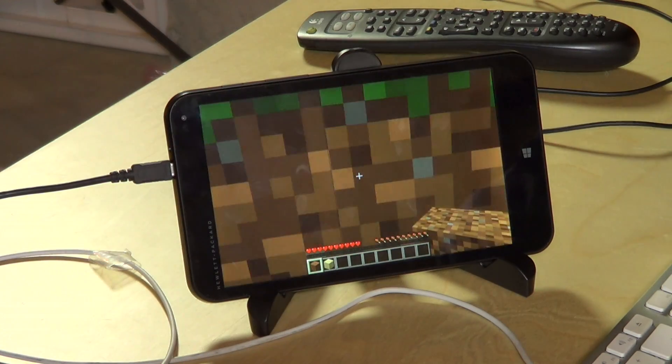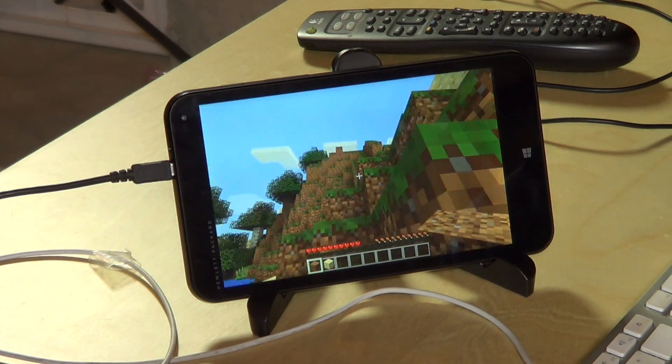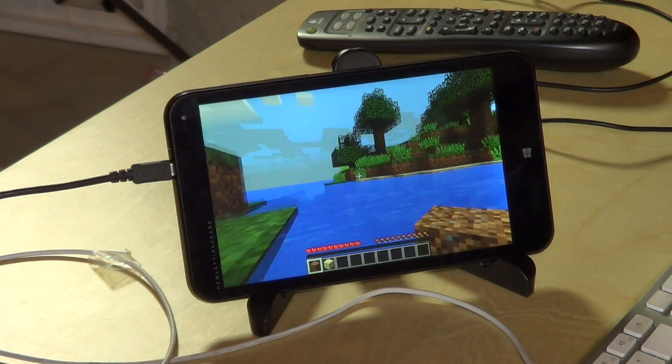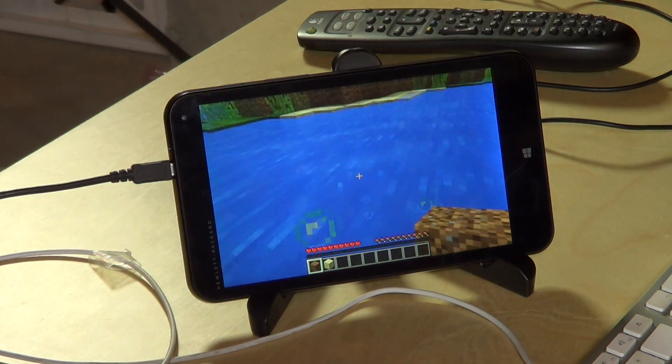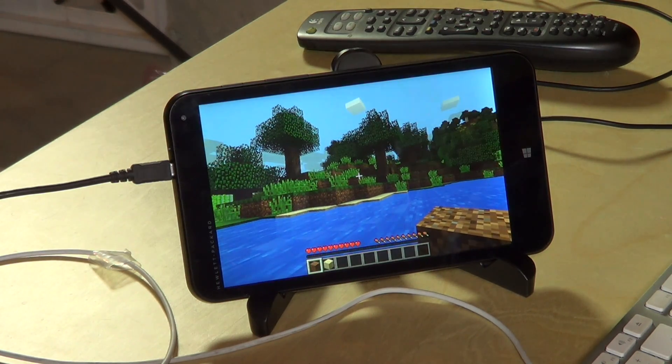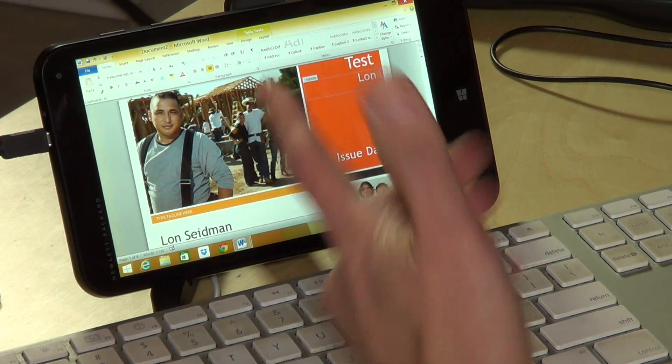We're running Minecraft here and it is a little sluggish. I think this is more a function of its lack of memory than anything else. We're running in fancy mode; adjusting some settings might get better performance, but it is sluggish especially in more detailed areas. Probably not the most enjoyable modern gaming experience, but you could run emulators and less taxing applications. On the 3DMark benchmark we got a score of 12,728, putting it about in the same league as the iPhone 5s or the Asus T100 tablet.